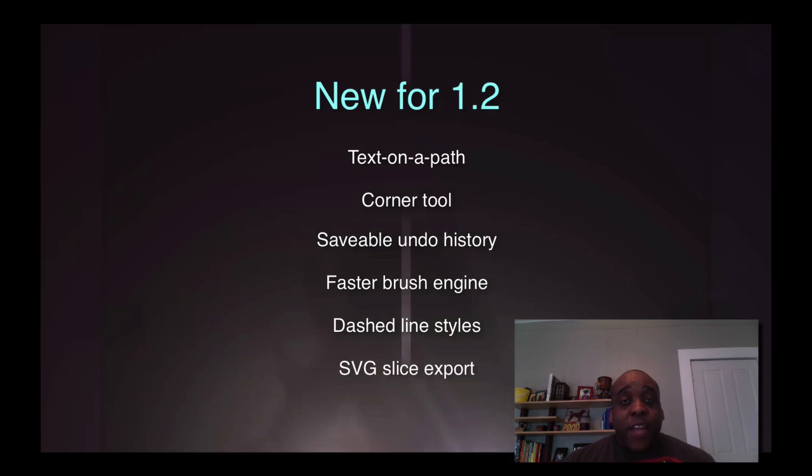So dash lines is a feature that a lot of you who use Illustrator, who do a lot of stitching work, I know some people who do patterns and stuff for like clothing, and they need to show that stitch around it. I mean, that's very useful. People who are doing maps are going to definitely find that very useful, and even people who are doing just simple diagrams, they need a dotted line of some sort. So that's there. SVG slice export.